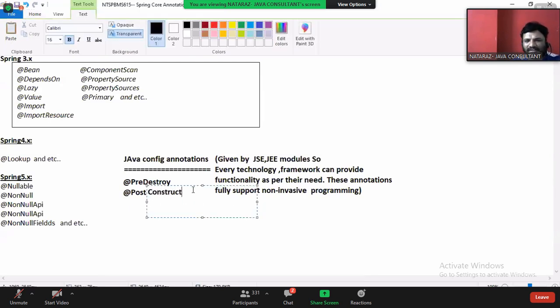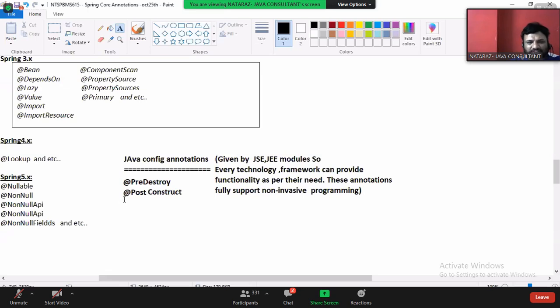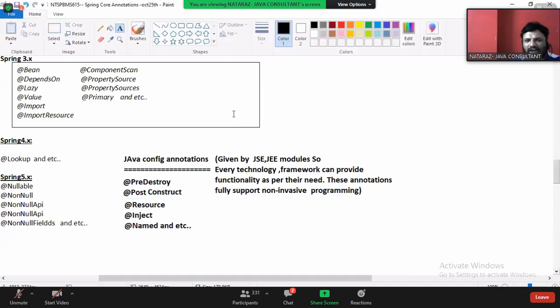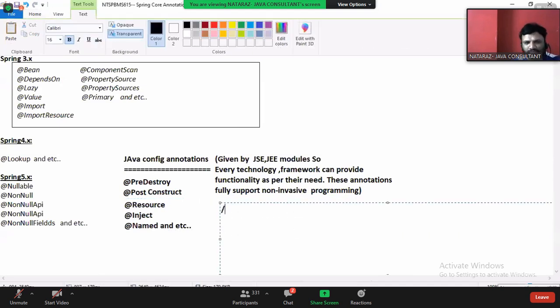@PostConstruct, @Resource, @Inject, @Named, etc. These are Java config annotations.